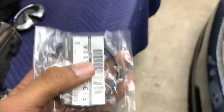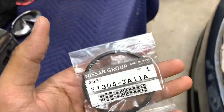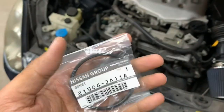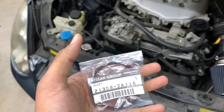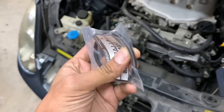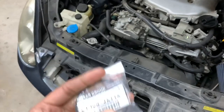All right, guys, to fix this oil leak, this is a pretty common leak for G35s or any Z's with a VQ motor. Basically, if you look under the car where your oil filter is, there's an oil cooler sandwich plate in between all that stuff. It leaks because the rubber seal is degrading and it just starts leaking.